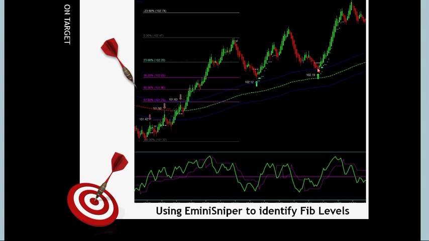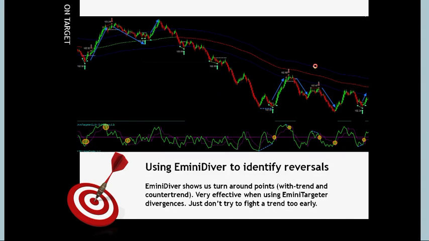We've got one of the members that looks at these levels on an 8-range chart and really hits some gigantic trades daily. And I think that there's 100 of you in here, and I'm sure that scalping doesn't interest some of you. You're looking for those bigger trades, and if you kind of train your eyes, sniper is very valuable for that. All right, so here we have a diver chart. This is the one that can be set up to show you with trend and counter trend trades.